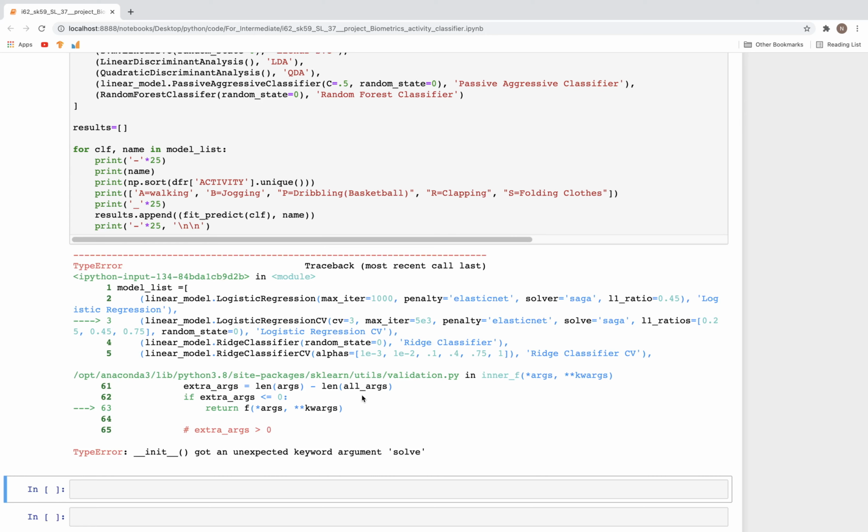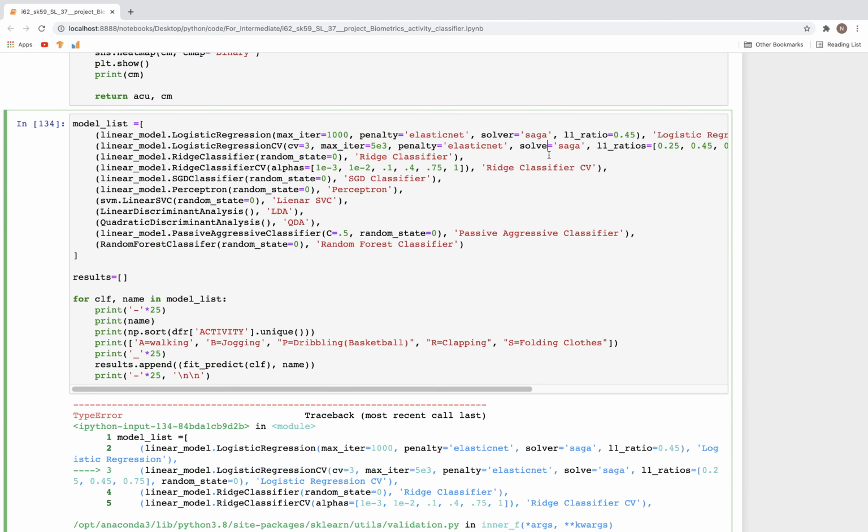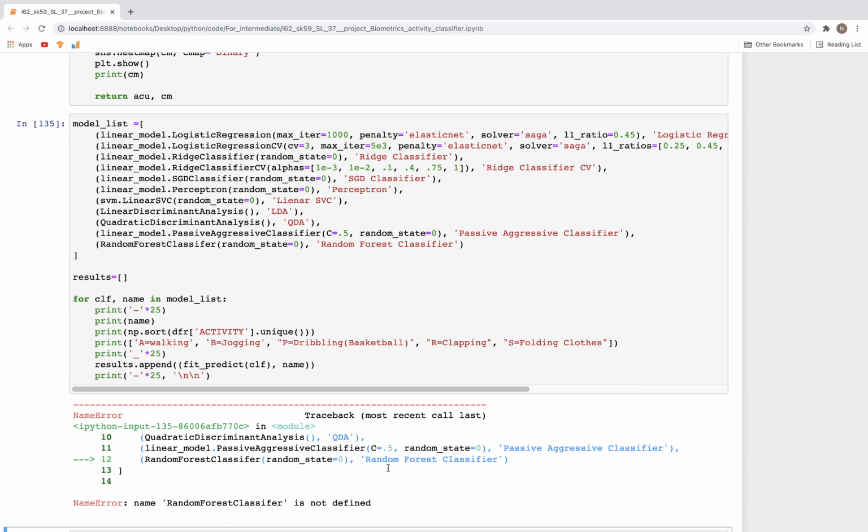We get an error. So let's see what the error is. Model logistic regression, unexpected keyword solve. Oh, that's right. Maybe there are a couple more errors in there. Random is not defined, and that's because of RandomForestClassifier.